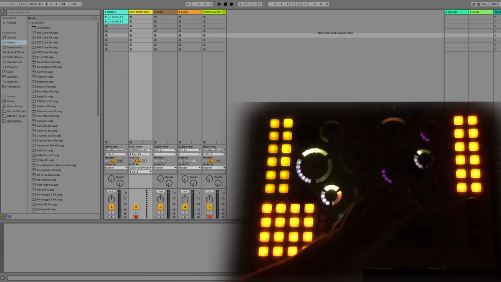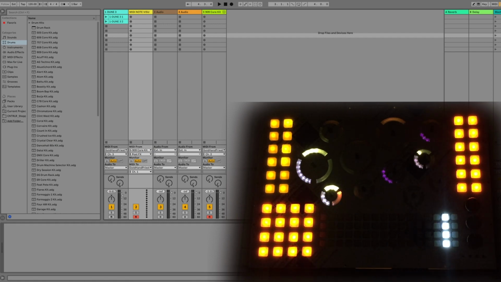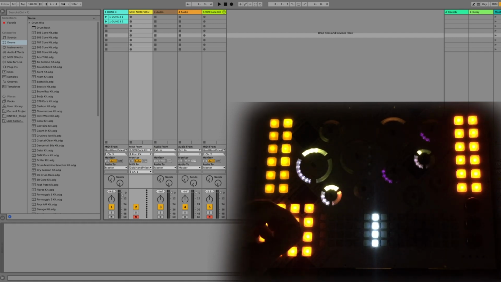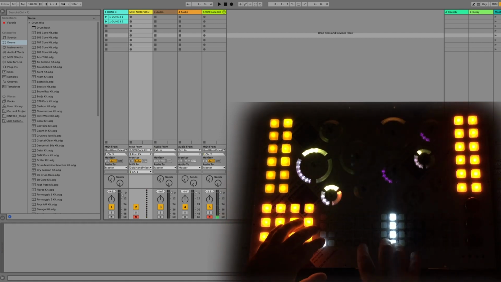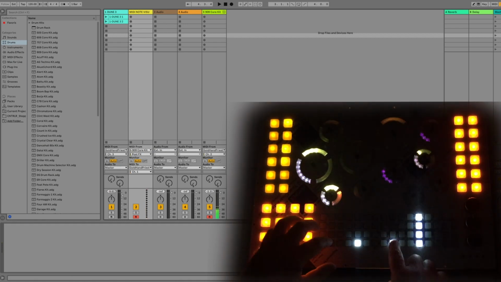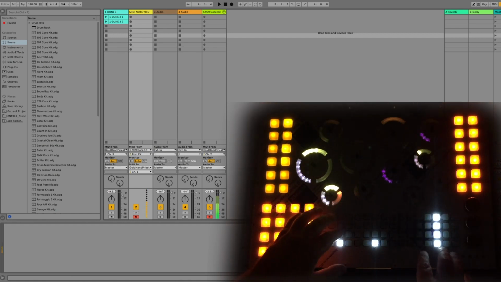Just don't forget to link the track where the notes are sent to the controller. So just have fun with light and the step sequencer.